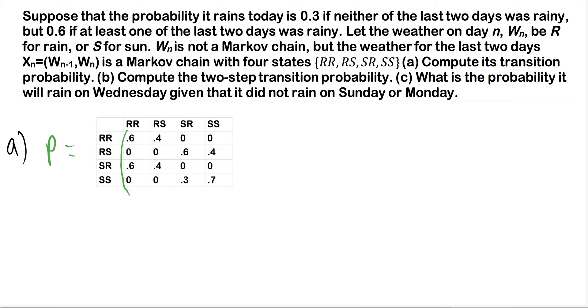and this is a matrix. I've drawn it in a grid here, but I'll just draw some green lines to denote that it's a matrix. This is a transition probability, so all of these rows need to add to one. Just put that at the back of your mind as we go through here.